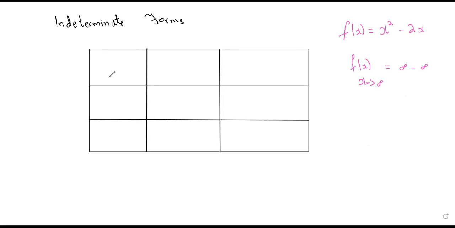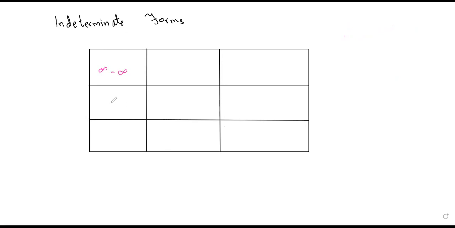and this answer is not acceptable because this is the very first indeterminate form. Okay, now whenever we are coming across any indeterminate forms, we will be modifying the function using some ideas, and then we'll plug in the limit. So I'll come to the modification later on. Okay, so infinity minus infinity was the first one.